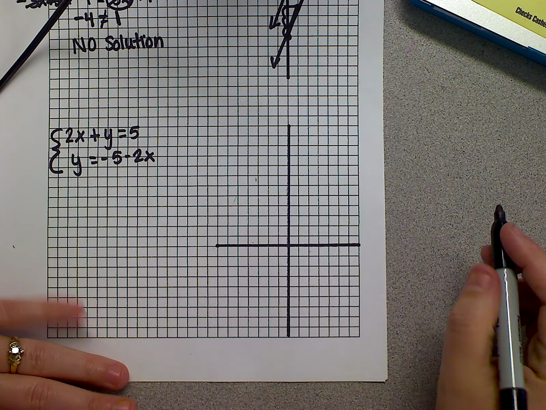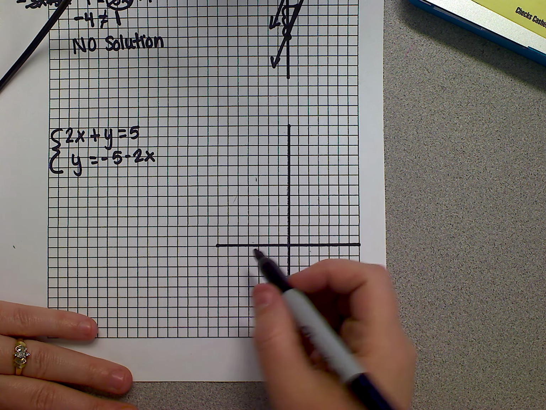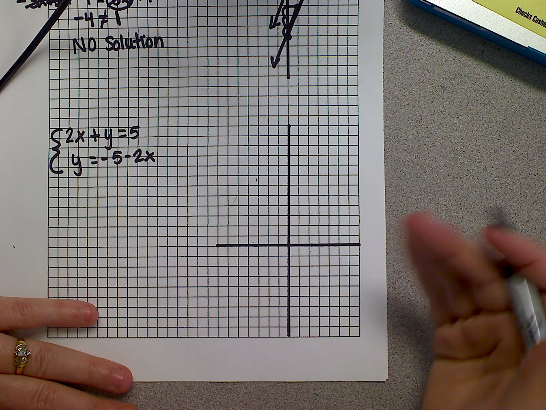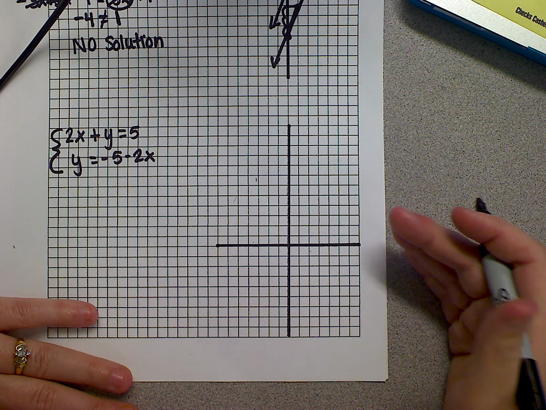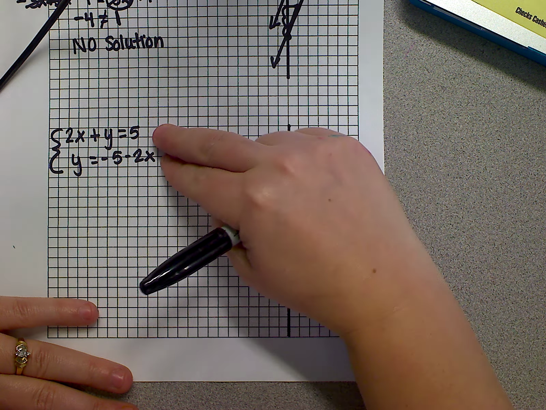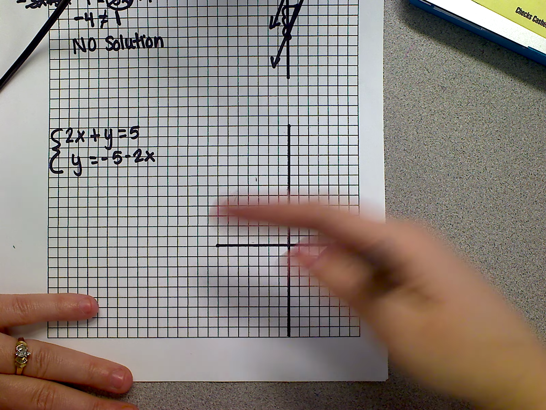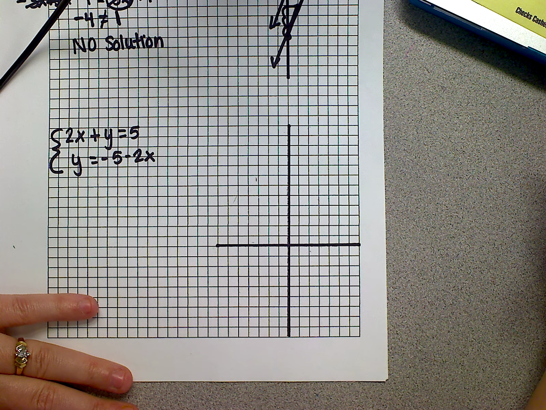This will be an infinite solution. We know that if you have two equations that have infinite solutions, then they're going to be the exact same line. Their equations are going to look exactly the same, but as we can see here, these two do not look exactly the same. Well, let's say that we decided to use substitution to try to find the solution.